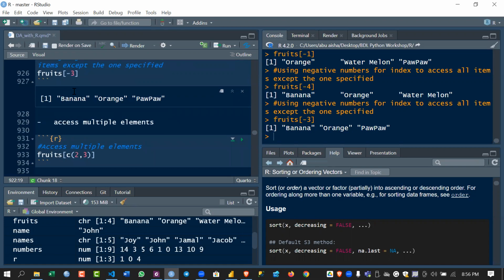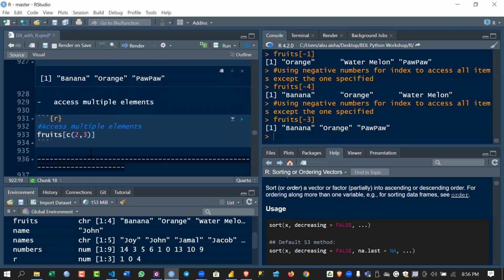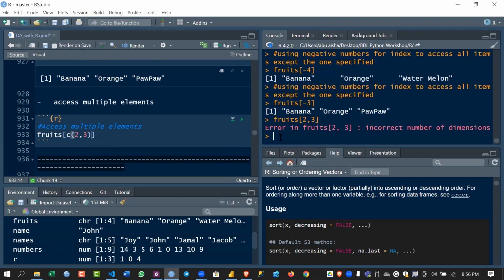What if you now want to access multiple elements? You also use the combine function. So you want to access fruit 2 and you also want to access fruit 3. You use the combine function, which takes the index numbers you want to use. You can't type fruits and just give 2, 3, so this is not going to work.